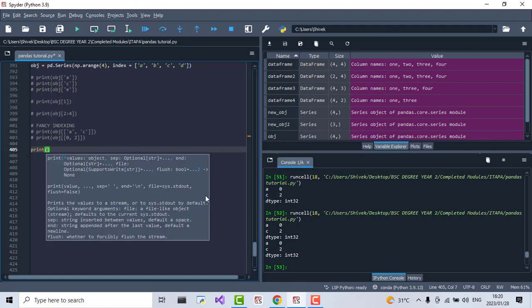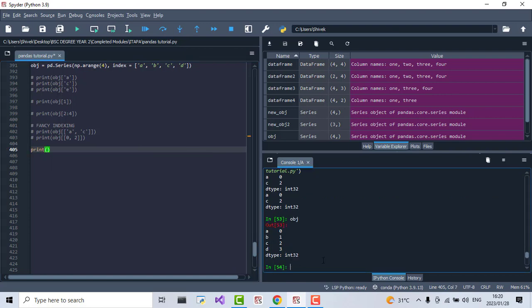To demonstrate this, let me pull up obj again. This is what obj looks like. And suppose now I am printing obj, but I want all the values from obj that are less than 2. So essentially we'll only get returned A and B.